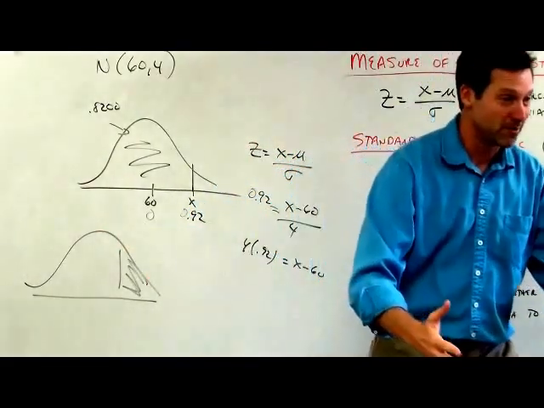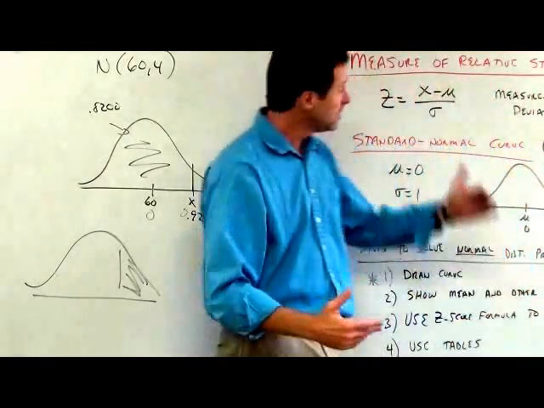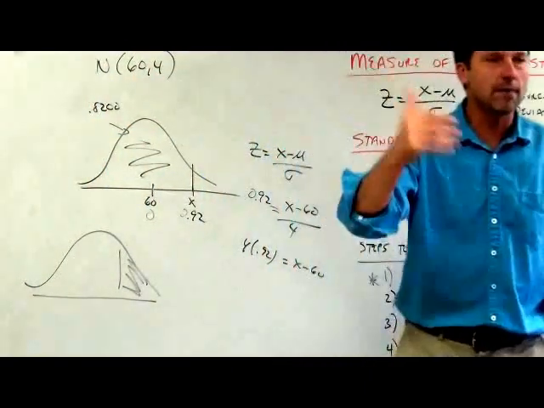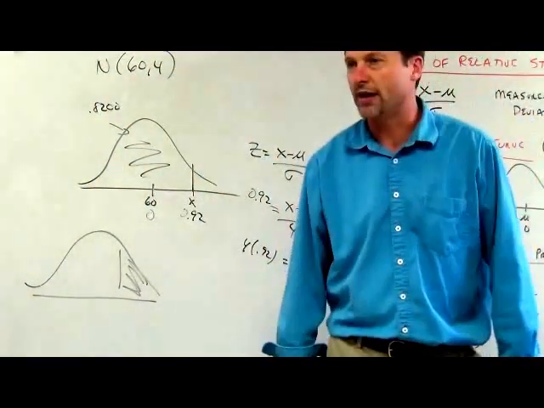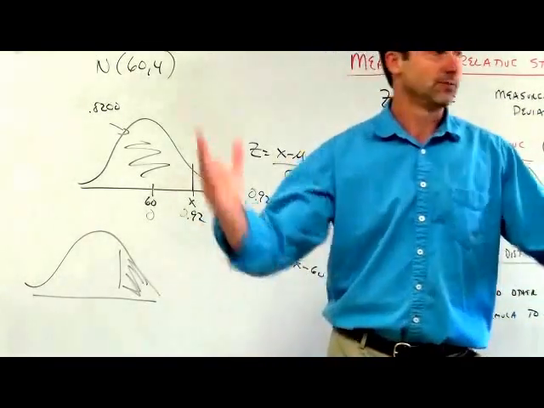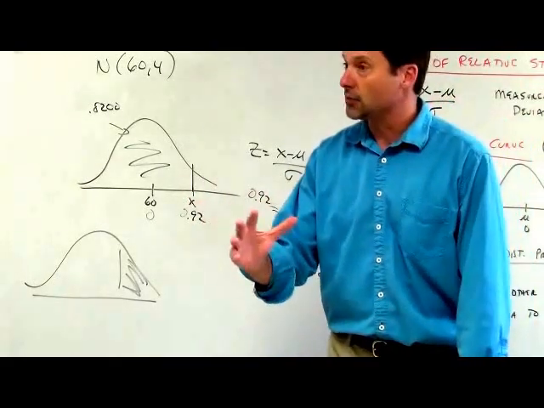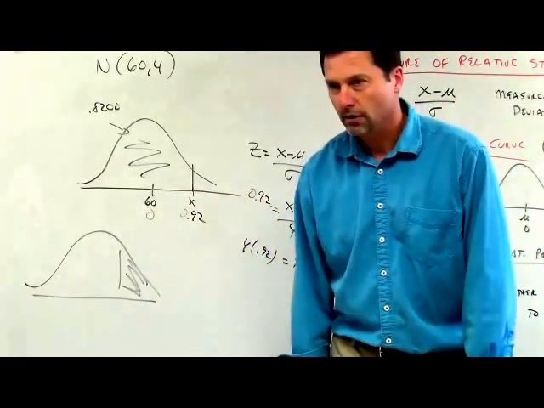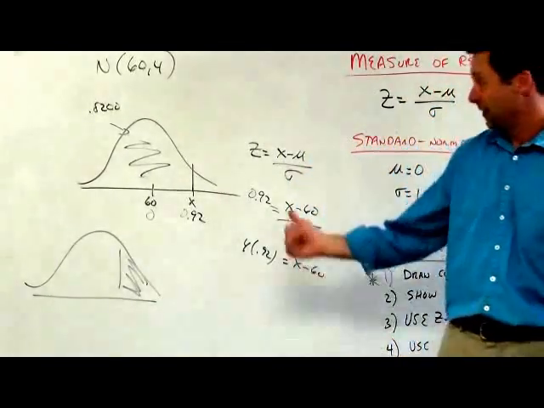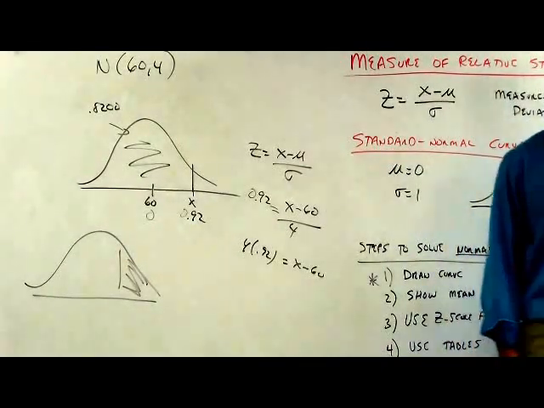So you didn't think this stuff would ever help you in real life, right? It's actually made me some money. Okay? This is a big deal. When you guys go to college, you're going to come here and email me, and I'm going to ask you how did you do on your first test. I don't want to know your score. Oh, I got an 80. That tells me nothing, right? It could be out of 1,000. If I know the mean, that tells me, well, I'm going to ask you, what's your z-score? You better not tell me a negative number. I come to your lab, you know what that means. Negative number, right? You'd be below the mean. Okay, so z-score is a big deal.